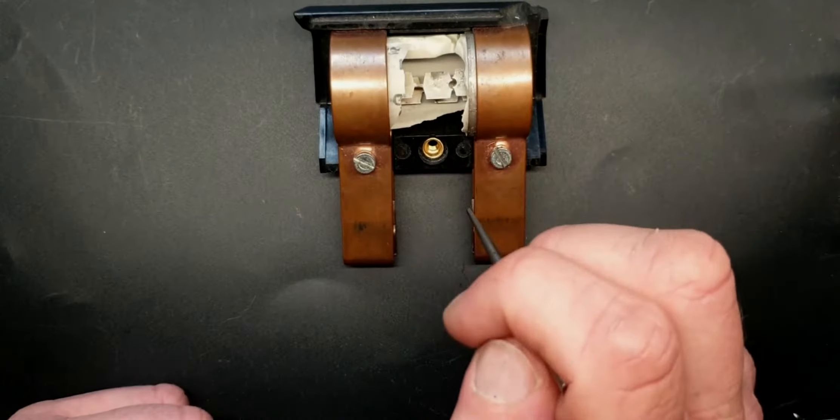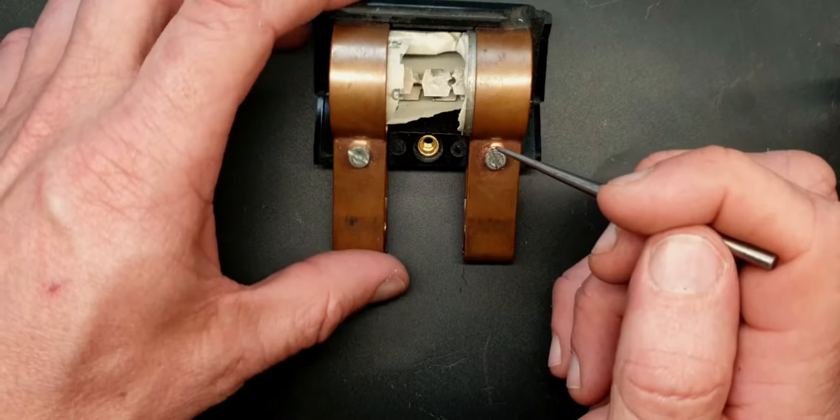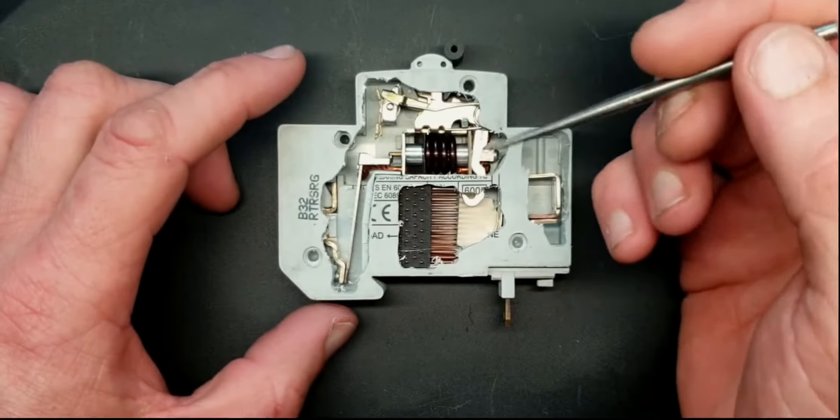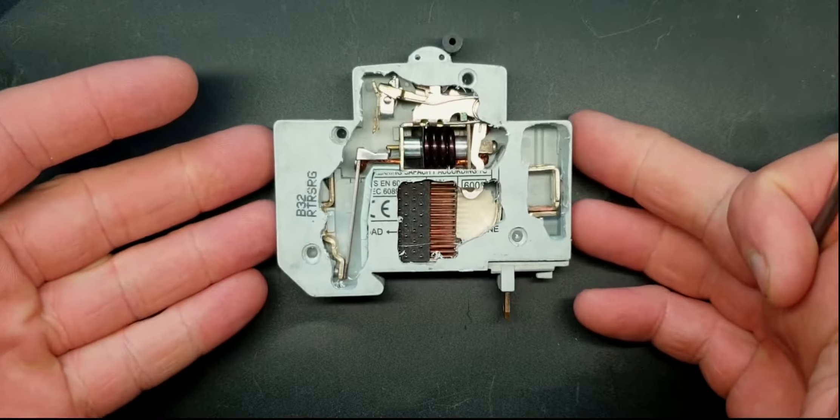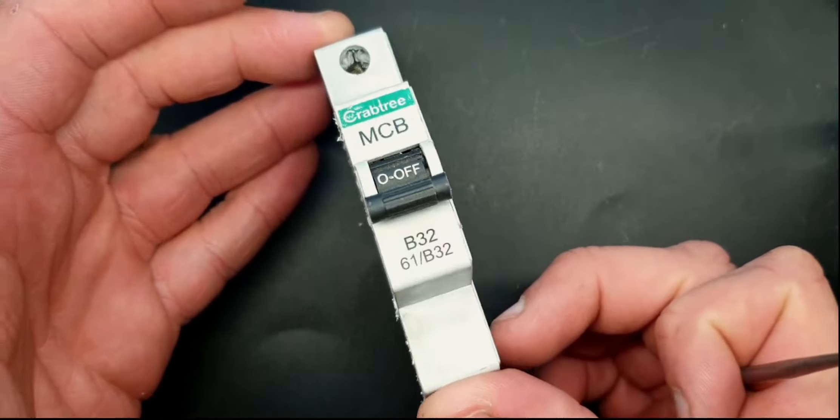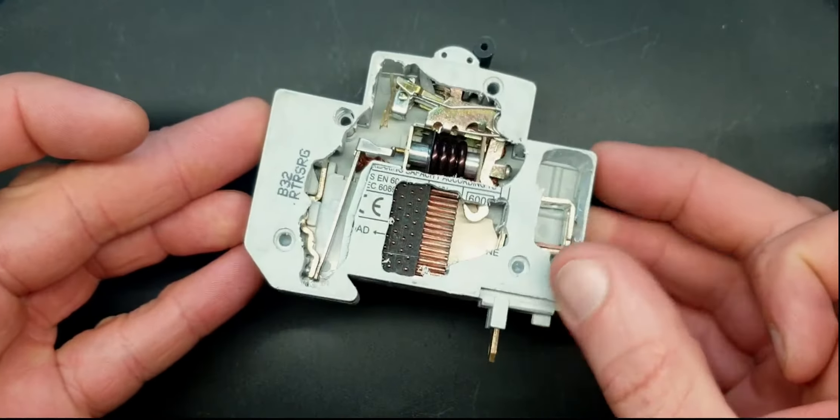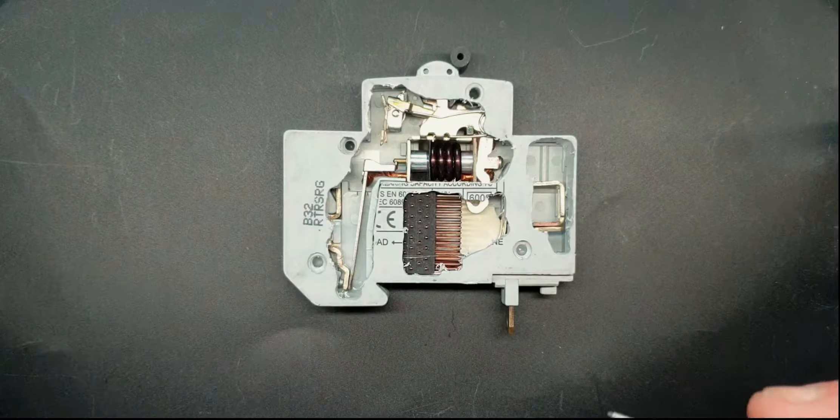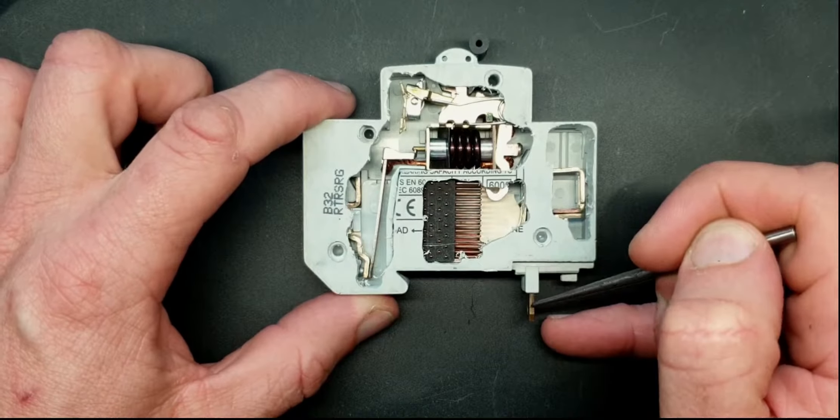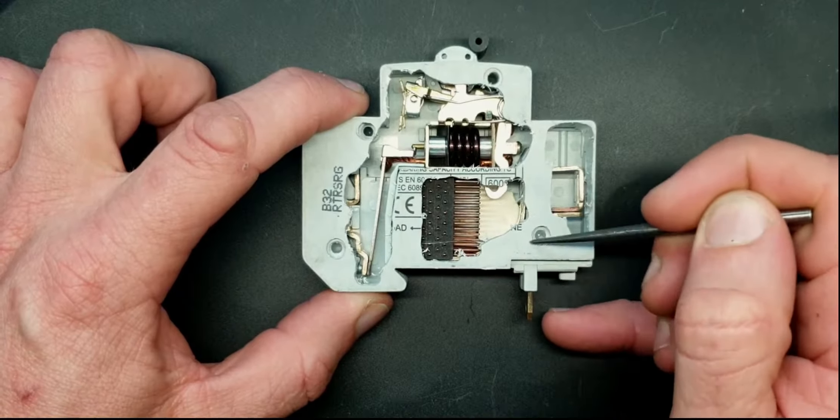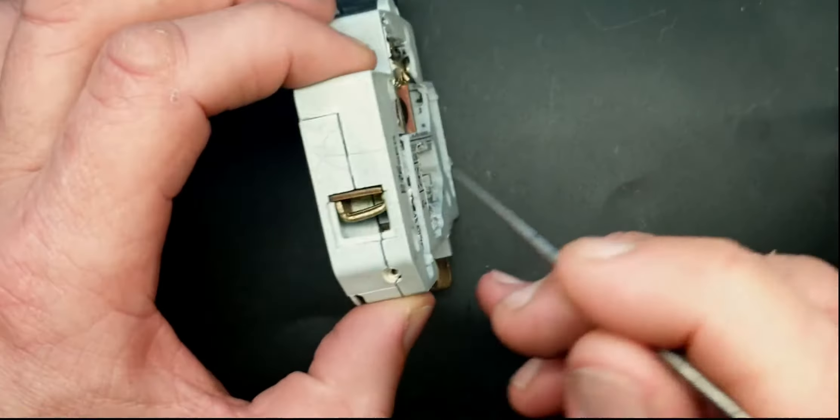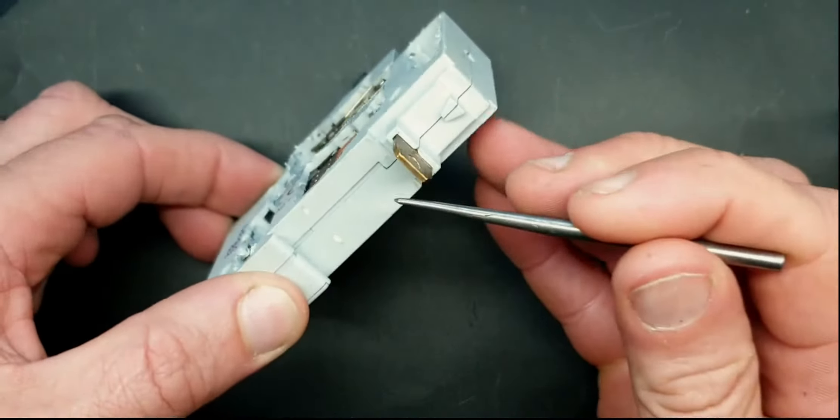What we're looking at here is just a standard circuit breaker. It's a B32 Crabtree breaker, so it's a B-curve capable of carrying 32 amps. This type here connects into a Crabtree board with a bus bar, so it's got a slightly different line connector here, but other than that they're all the same. Your outgoings here and that's your incoming.